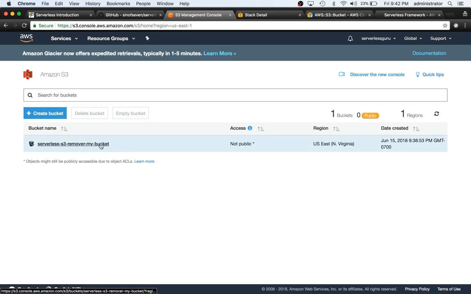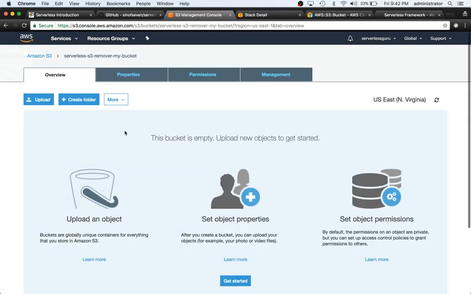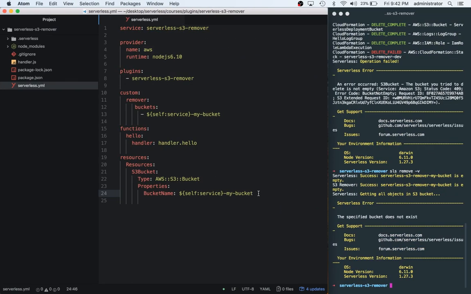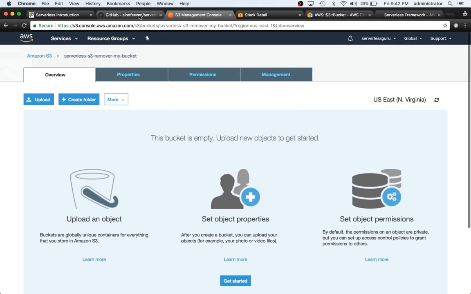So our bucket still persists, but the stuff inside of the bucket is not there. So it did actually remove it. It's just saying that the bucket that we're looking for does not exist. I think that's just a conflict in how we actually set that up.